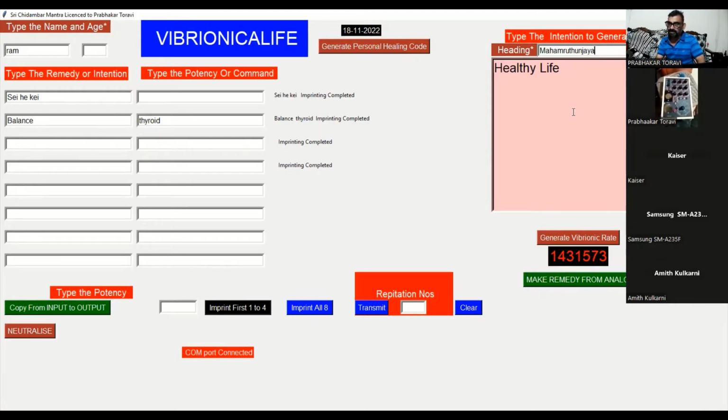Like that, you can generate the radionic rates for your intention, for any thoughts, by using this software. And this software is taking celestial positions. It is working on the principle of Prashna Kundali. I told you the Prashna Kundali system is perfect, correct, but the one who is predicting may be wrong.